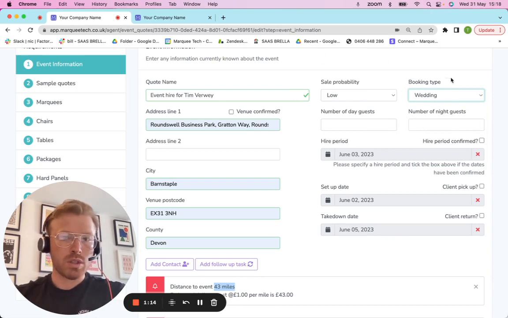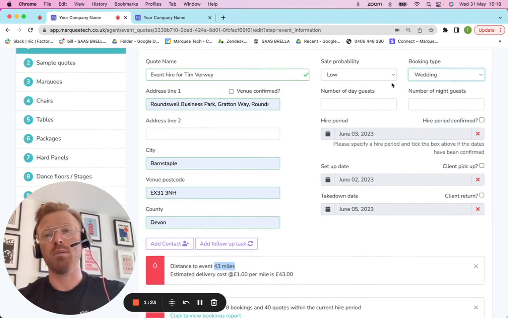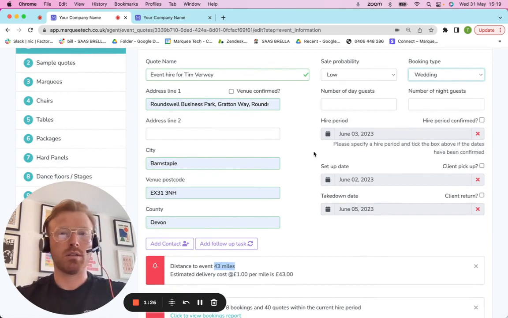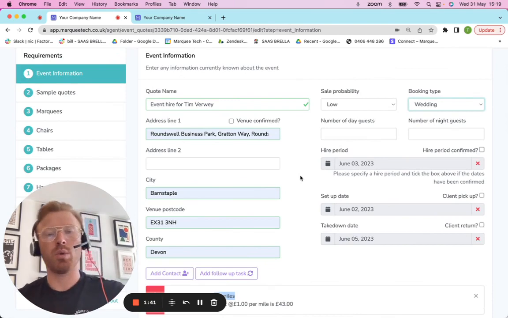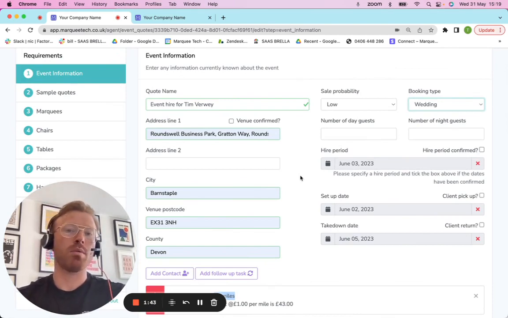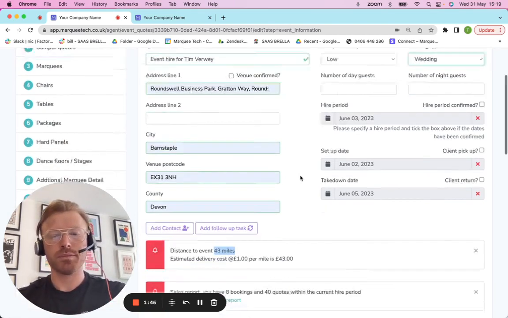And why it's so important to collect all of this data is because the system will store it and it will give it to you in reports. So for example, by putting in the address or the booking type, the system is going to collect that data throughout the year so that you know through our reports which areas of the country are most profitable, what booking types you get most revenue from, and also with stuff like sales probability. In a second, I'm going to show you our quotes report. It's going to help you follow up with good leads and not time wasters.